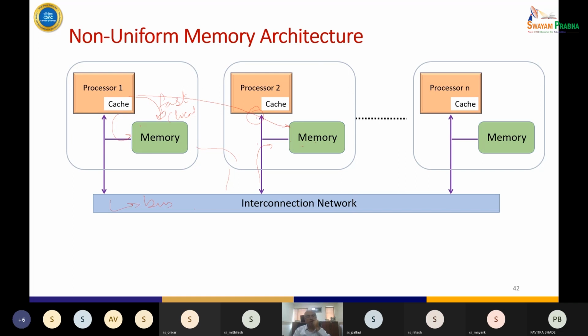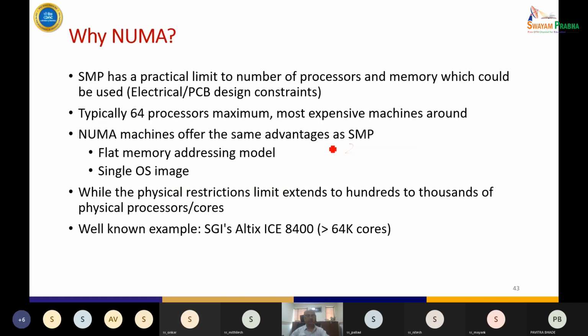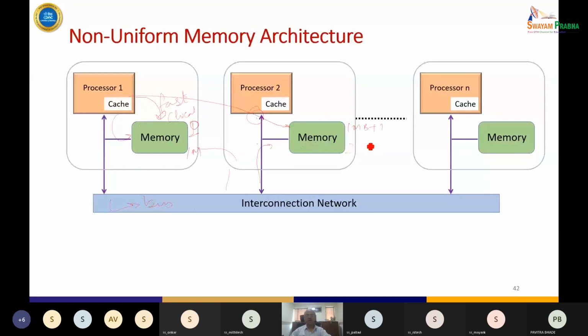name non-uniform memory access. But remember, the addresses are contiguous in many cases. Let's say it will begin with 0 to, let's say, 1 MB here. Then 1 MB plus 1 to 2 MB is here, and 3 MB to 4 MB is here.